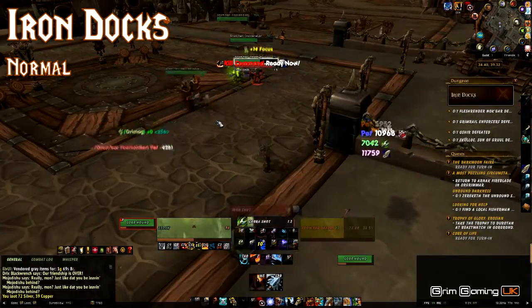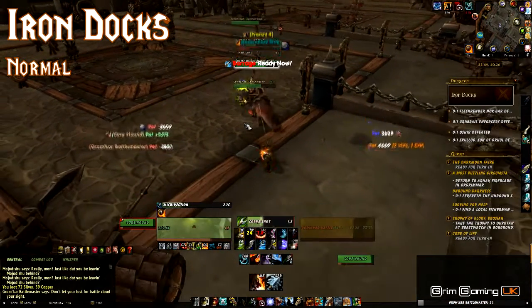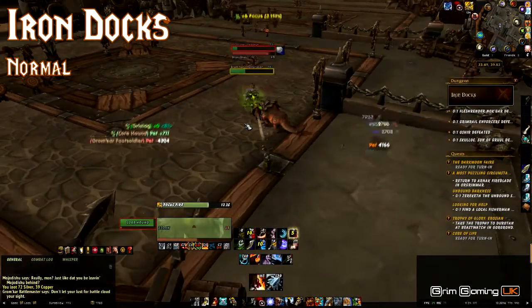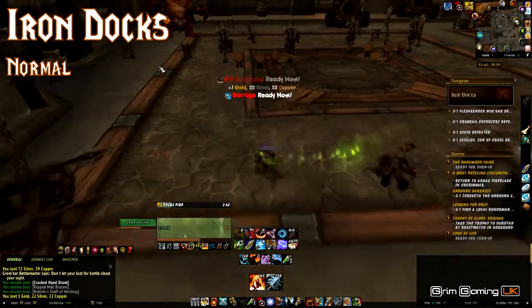We are doing the Iron Docks. I remember doing this on beta, and I kind of tried out Bloodmaul Slag Mines. And I was like, okay, this reminds me of almost every other dungeon you've done. Big cave, full of red glowing lights. You know, oh good, I'm back in Ragefire Chasm again.